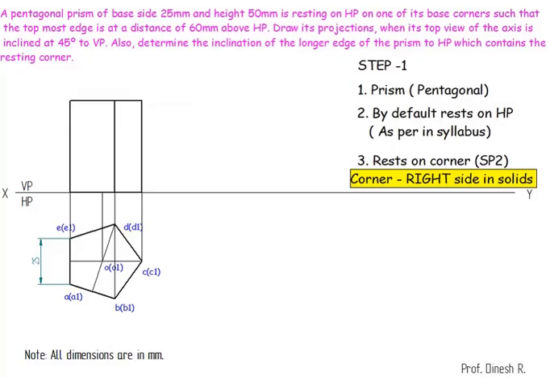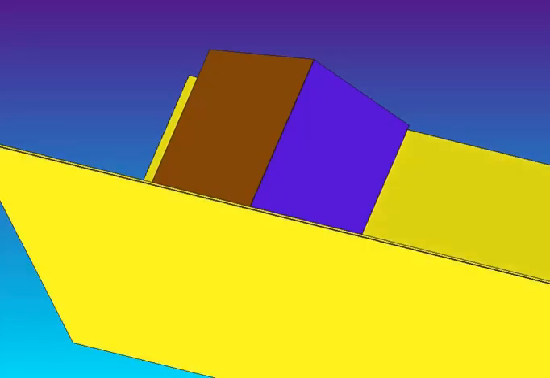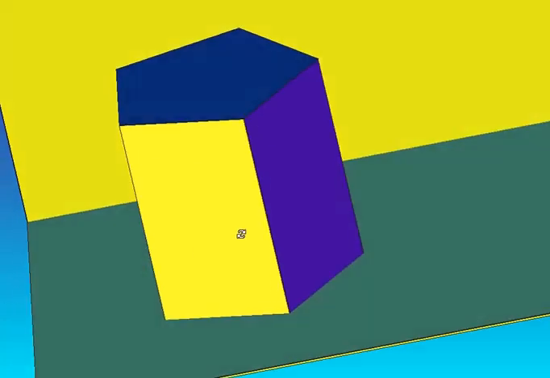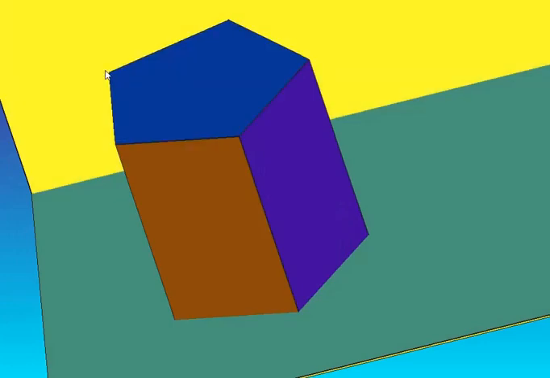So this is what we are going to see in it. So this is the front view. We have got the same view here. So first thing is, as soon as you make it, make sure you're going to give the dimensions. Now here in the front view, A, A1 is seen, B1 is seen, C1 is seen, but D1 is not seen, E1 is not seen.